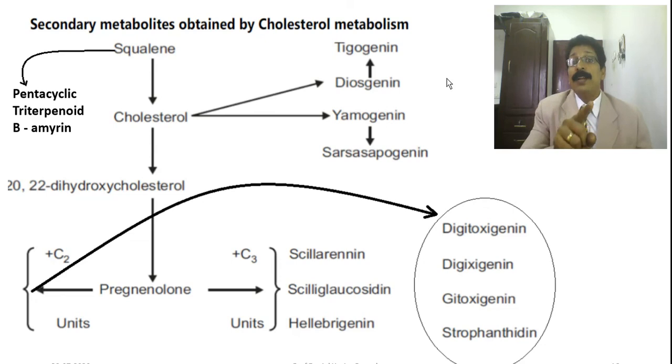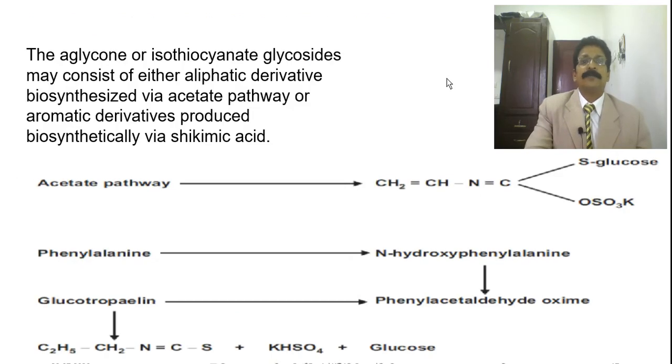So how is squalene formed? It comes from the acetate pathway. So the basic acetate pathway, and then many others, such as the shikimic acid pathway, are involved to give many structures of secondary metabolites, and you will form these glycosides. So students have to explain clearly, if you understood, what the basic metabolic pathway is and how they are involved in the production of various secondary metabolites, especially these glycosides.